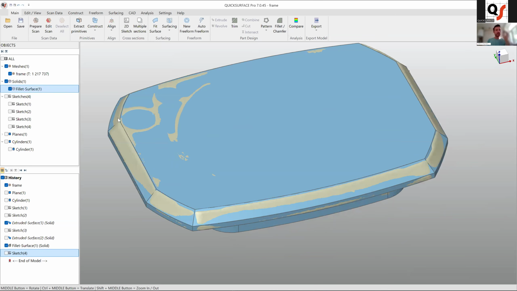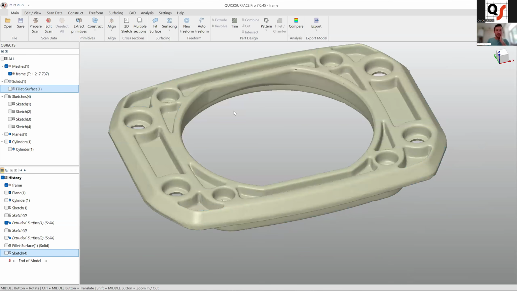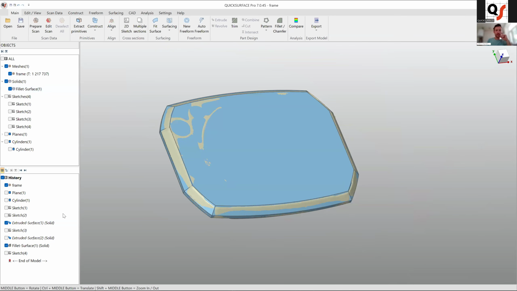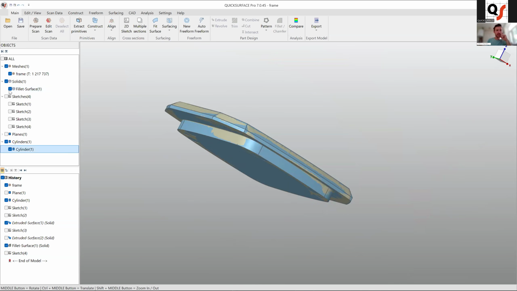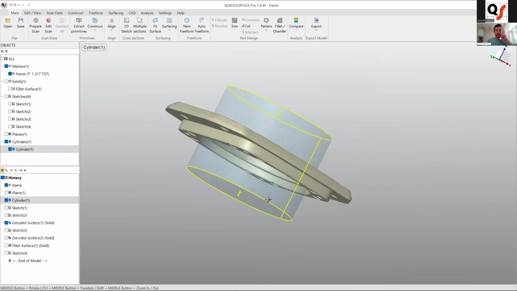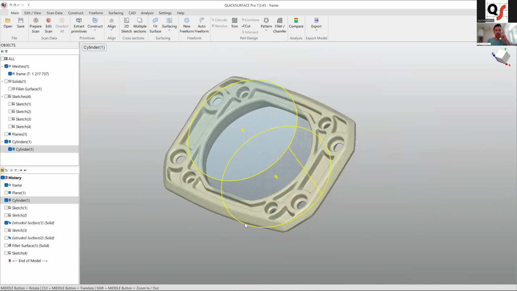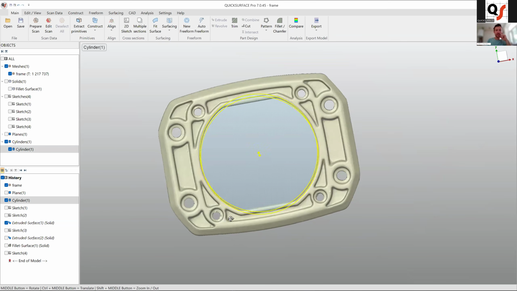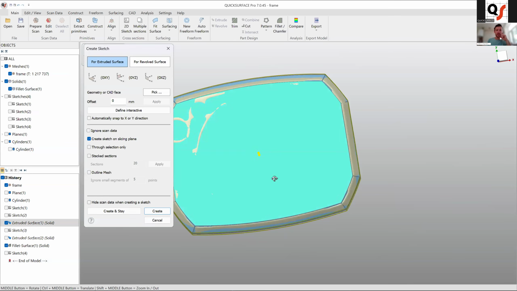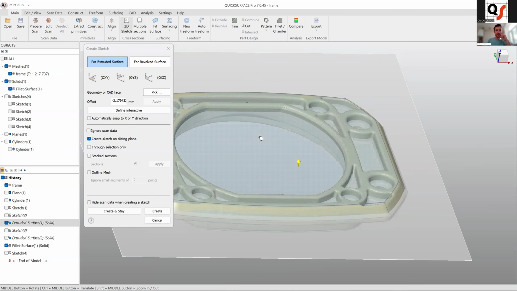Okay, so let's continue with what we can continue. We have a solid, and we have the previously created cylinder. Let's do some more cutting here.